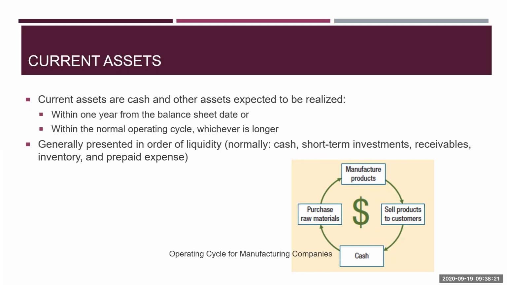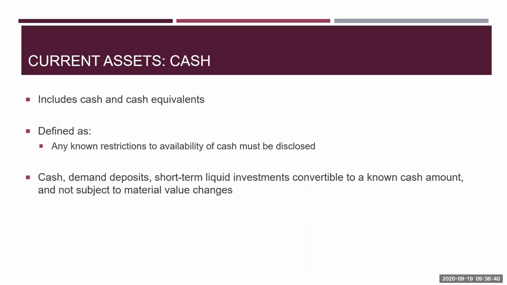Now, all of these current assets, as we just mentioned, will be recorded in the order of liquidity. All items on the statement of financial position, not just the current assets, are listed in the order of liquidity. So the first element in your current asset class is always your cash and cash equivalents. Cash is cash. Cash is what you have in the bank, the checks that you have, currency, coins, any petty cash that you have.